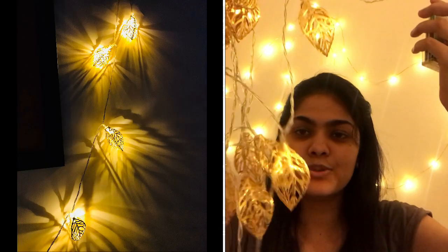This thing, it's a different decorative light. Usually we have those fairy lights, the ladi as we call them, which are not that long lasting and look common, the kind you find in everyone's house. But this time I've got this leaf shaped light. If you see, these are all 3D leaves, with three sides to it. It is battery operated, you put three cells in it and it just makes your place better. I love to put it around my decorative pieces in the house, around bamboo, because I'm obsessed with the bamboo that I've got, and I have grown it to 1 feet.